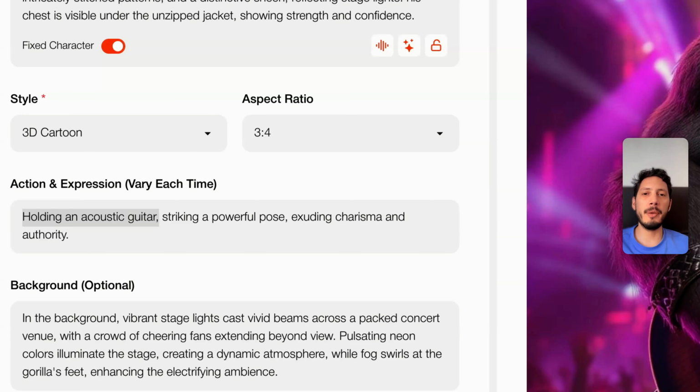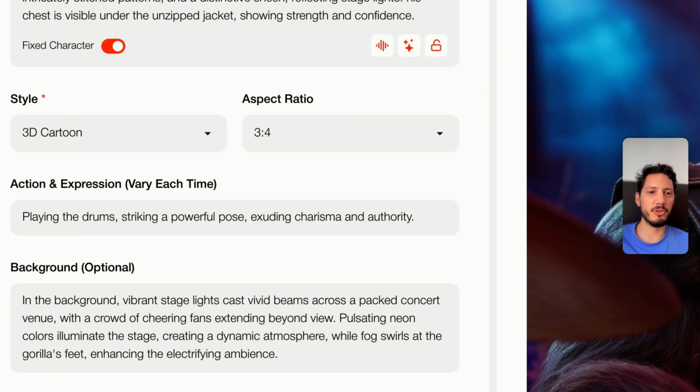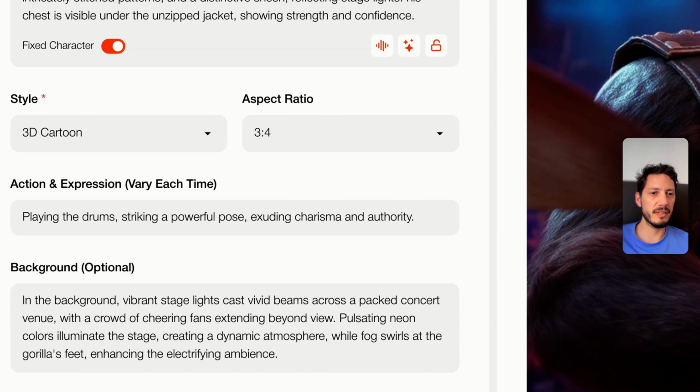I'm going to keep everything the same. He will be striking a powerful pose, exerting charisma and authority. But I just want to make him play the drums. So it would be the same, but just with a different instrument. Okay, now he's playing the drums. And I love this frame.